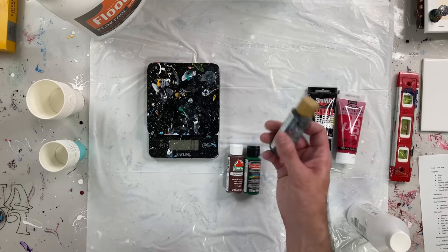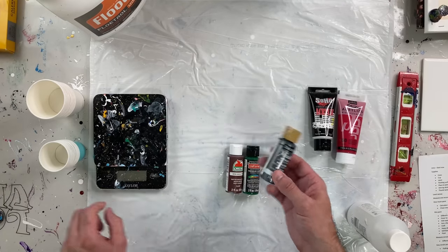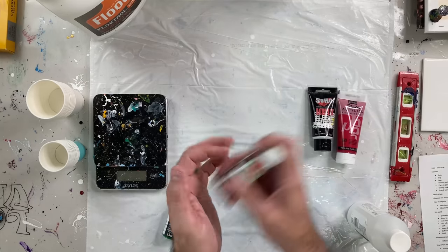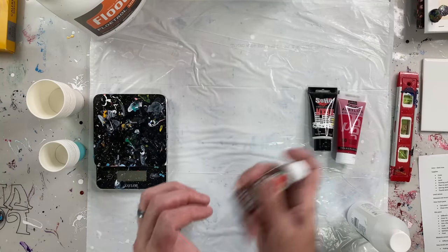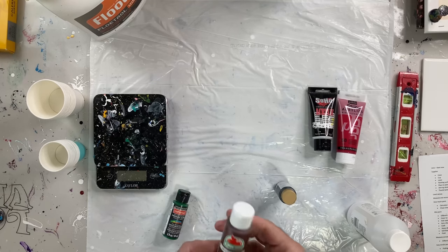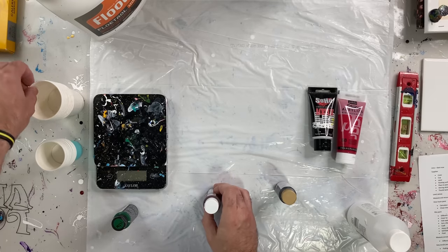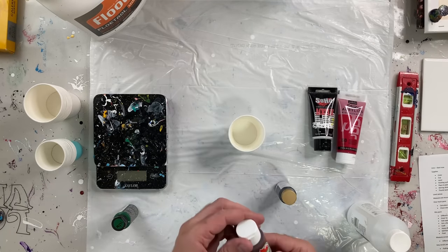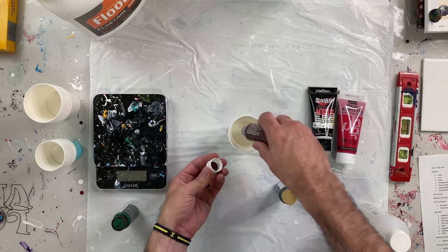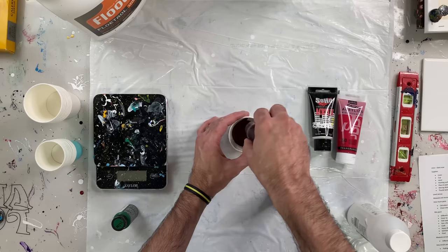So mixing these up, we're gonna do, like I've said, the easy way first. We're not gonna use the scale here. I'm gonna take my chocolate brown. Definitely shake these. You can already hear they're very liquidy, so we're gonna need less water to make the liquid that we want. All I'm gonna do is take one of my cups, a 5 ounce cup here. I'm gonna take this whole bottle and pour it all in here. So this is 2 ounces of paint. It says right here, 2 ounces of paint.